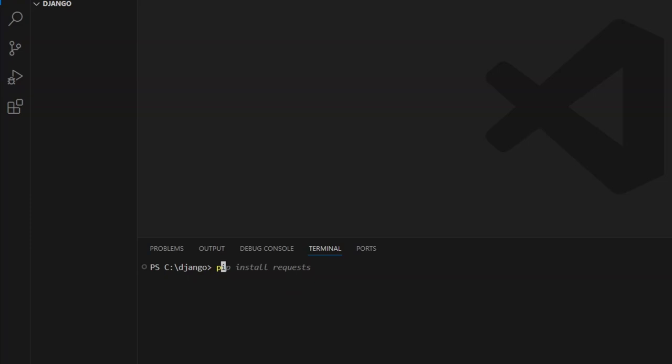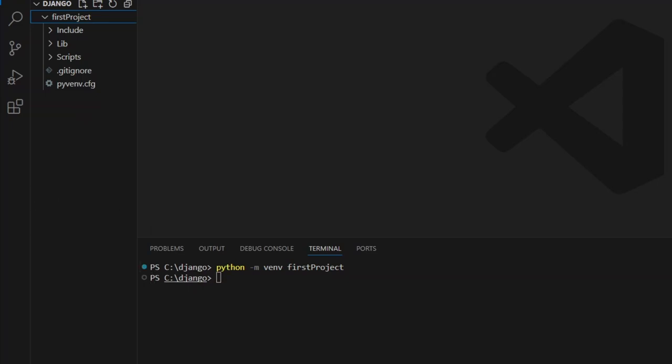So from here, we're going to go python -m venv, which stands for our virtual environment, and we're going to put in first project. So this will be our first Django site. Now notice when I do this, over here, we're suddenly going to get a folder that gets created with a list of elements inside of it.